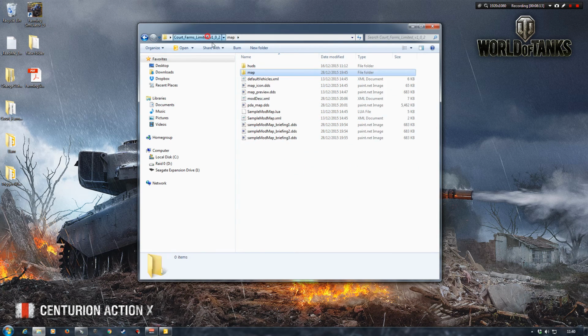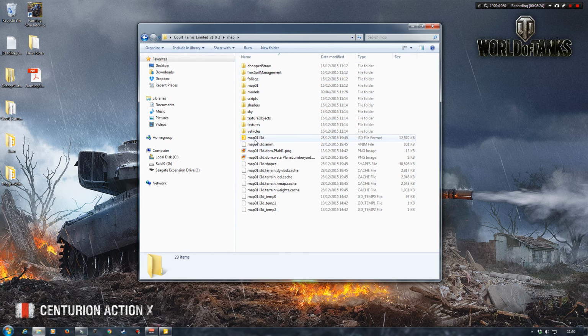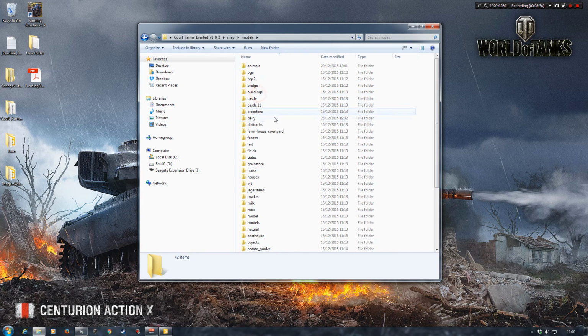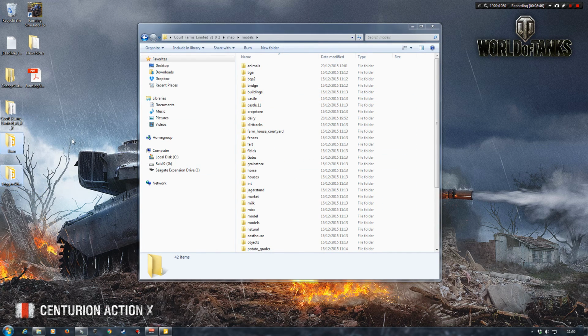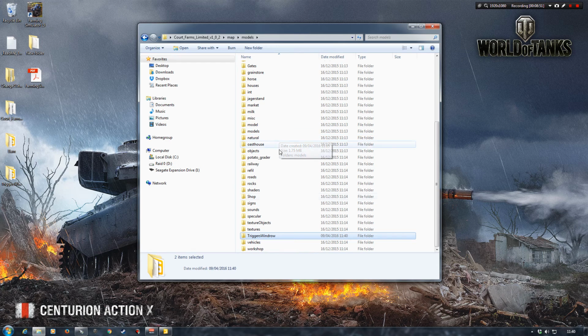Now when you first open the folder, you'll come to this main folder here, and I would recommend not to put it in here. It needs to go in the subfolder with your actual map i3D. Once you've got it in here, you can put it wherever you want. So I would go into models and then copy those over, so it keeps everything in the same place, and it doesn't clutter up anything in here too much. So we'll go over here and I'm going to copy them, then come over here and paste them in, and you can see I've got them now in that folder.